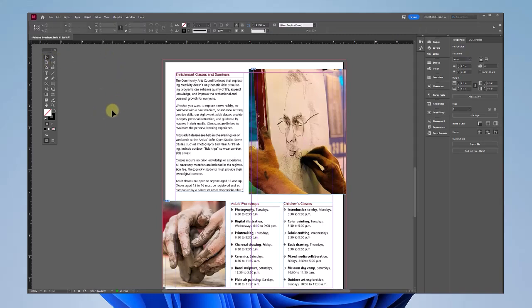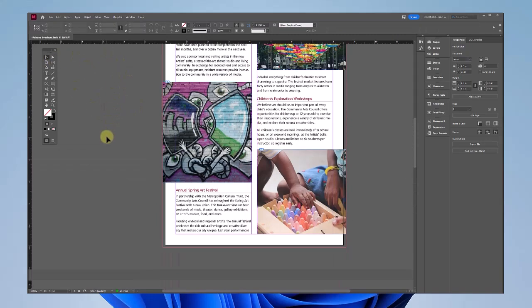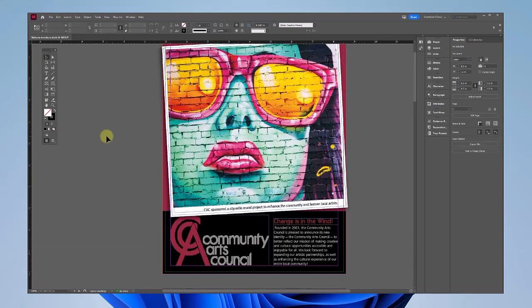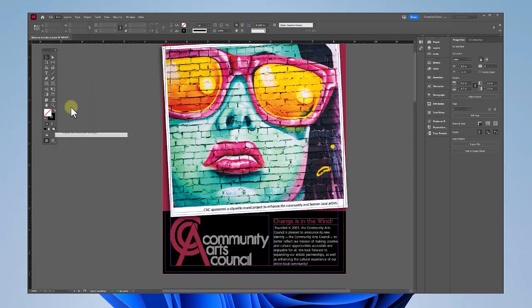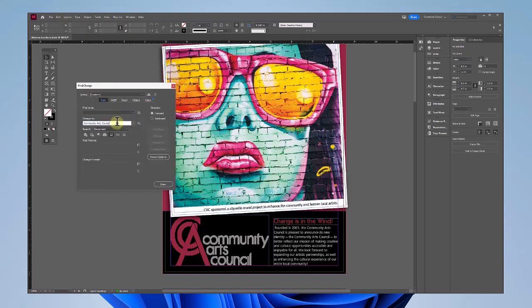So now click off into the gray area just to make sure nothing is selected. I'm going to go back up to the top. And let's go Edit, Find Change again, and deselect all this that we had last time. So make sure nothing's on there, and click this little button right here, which is going to give us all the kind of wildcards that are out there.